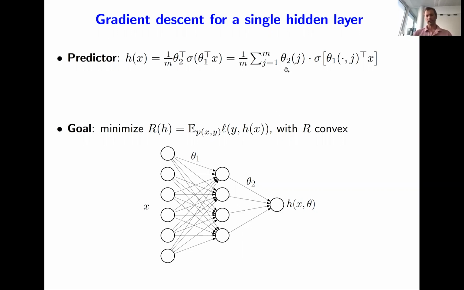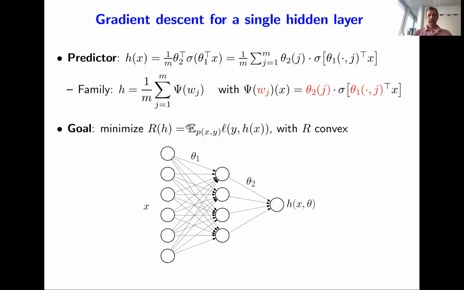The way you can write it, and this is key in the analysis that we are doing with Lénaïc, is to use the fact that the prediction function h is a linear combination of elements which have their own parameters. Each of those functions is parameterized by its own parameter wj, and there is no sharing with the other members of that sum. In the context of a neural network, wj is simply theta2 of j, the output weight associated with the neuron j, and theta1 of j, the input weights associated with neuron j. So if I take this hidden neuron, this is the output weight, those are the input weights. Because of the setup, our prediction function is a sum of terms which have independent parameterizations.